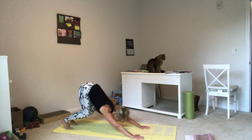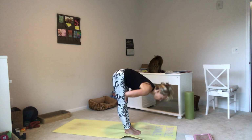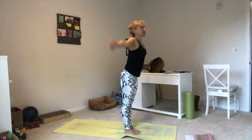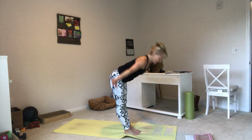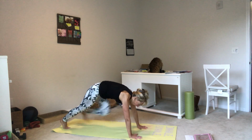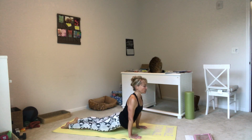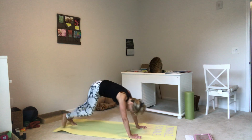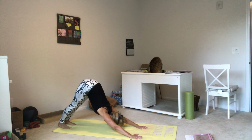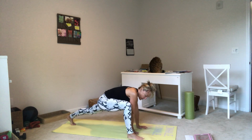Bend your knees, step or jump to the front. Inhale into your flat back. And inhale, last one. Up, down, inhale into your flat back. Step back into your plank. And up dog. Push all the way. Bring that right leg forward.